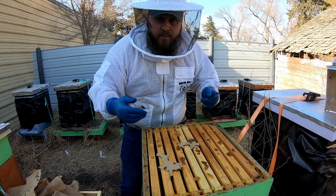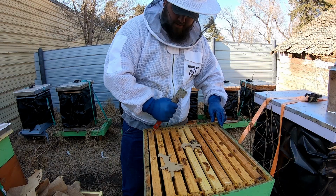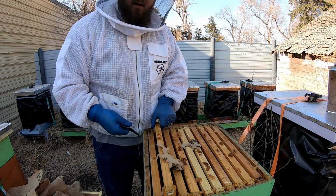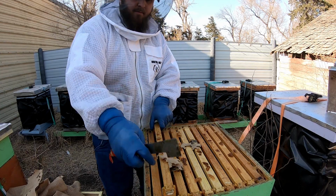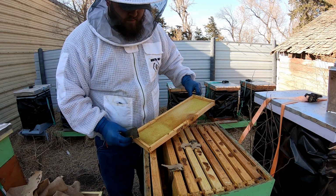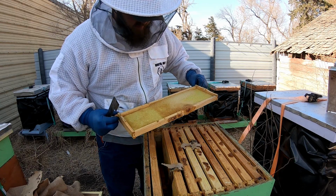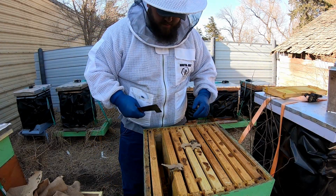Well, let's go ahead and open this up. This is a sad day. By the way, if you're new to this and you want to get hive tools, get the one with the J-hook, because as you can see right there, you just pop them right up. Well, they just blew through all their food stores. We straight up blew through them. There's nothing there. These were all full last winter.